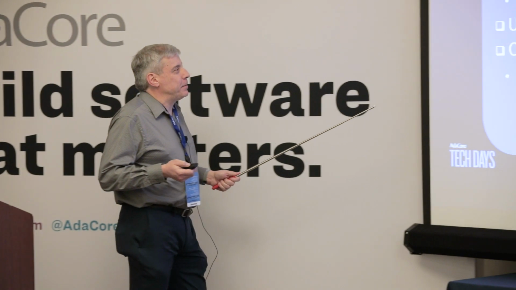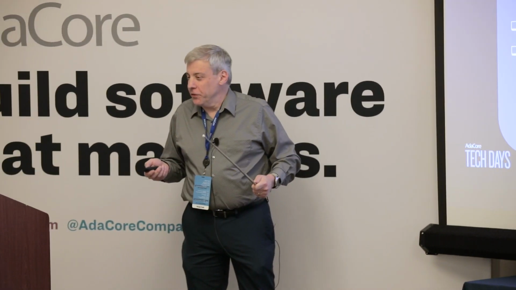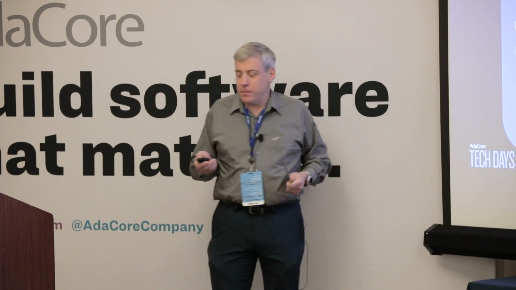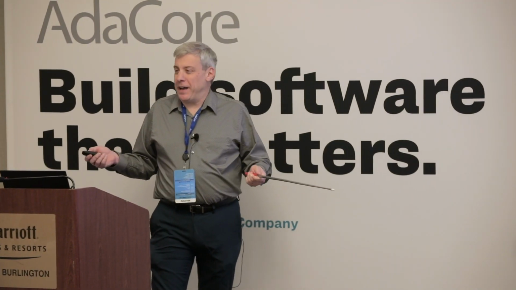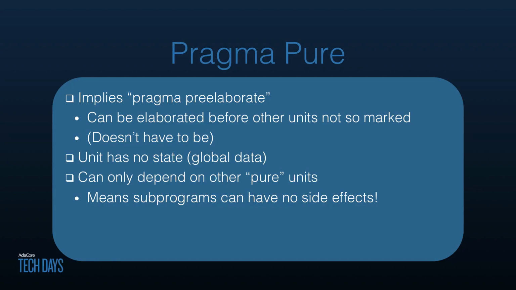Finally, from the coding standards, a lot of people don't do a lot of work with Pragma Pre-Elaborate, Pragma Pure. Pragma Pure is a way of saying that this package is really an operations package, possibly a types package. There's nothing that happens outside of a function. There's no global data, no state changes happen inside of Pragma Pure. So I know any function in here, if I have math packages, those can be pure. Calculating a square root or whatever doesn't require me to change the state, and I know because it's a pure package that it's not going to change state.